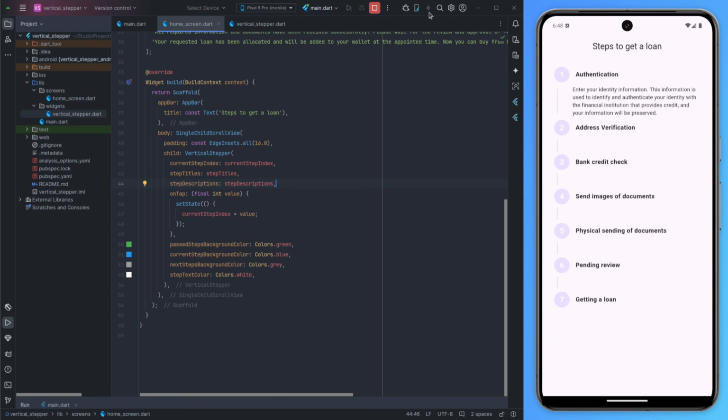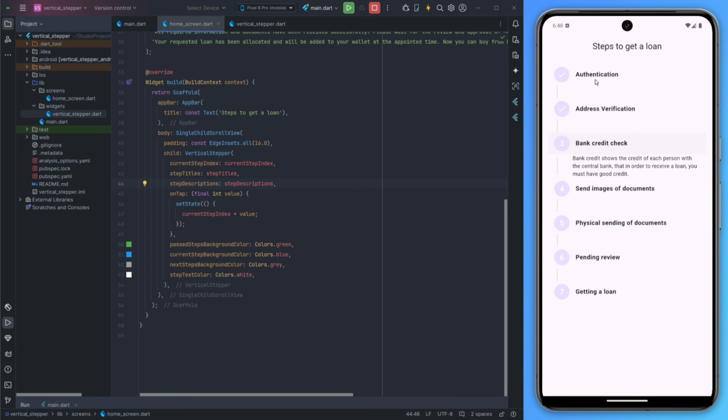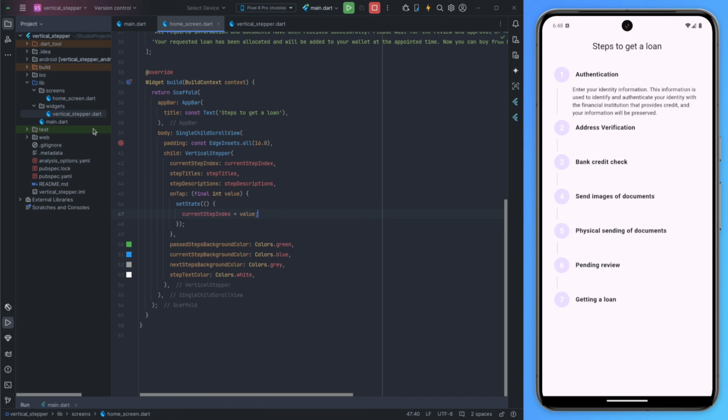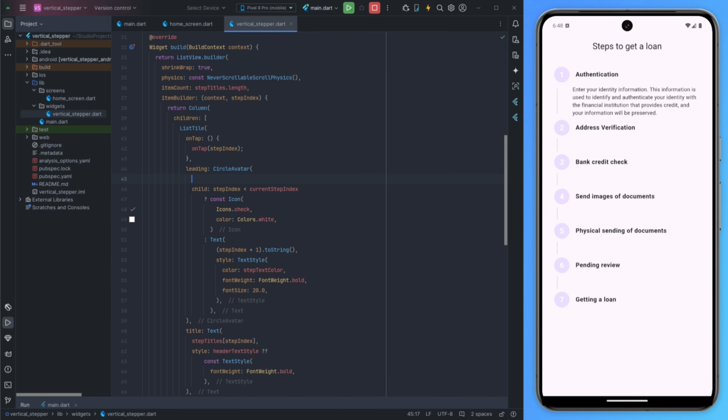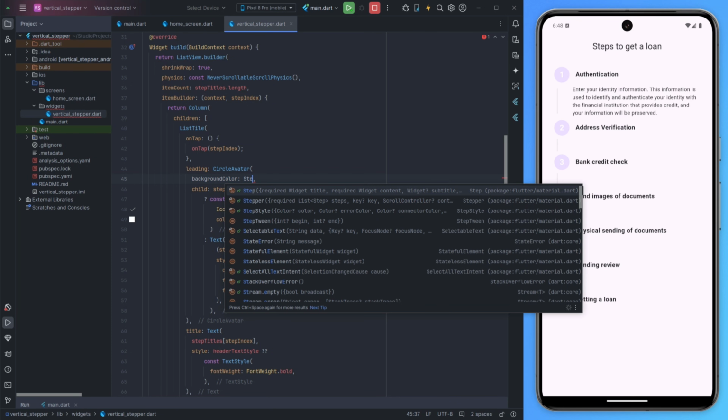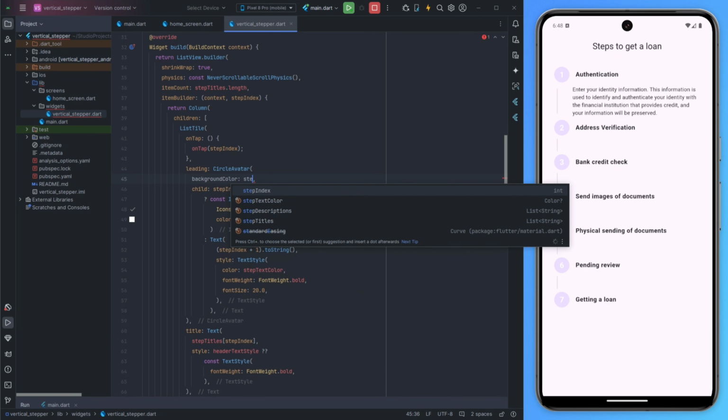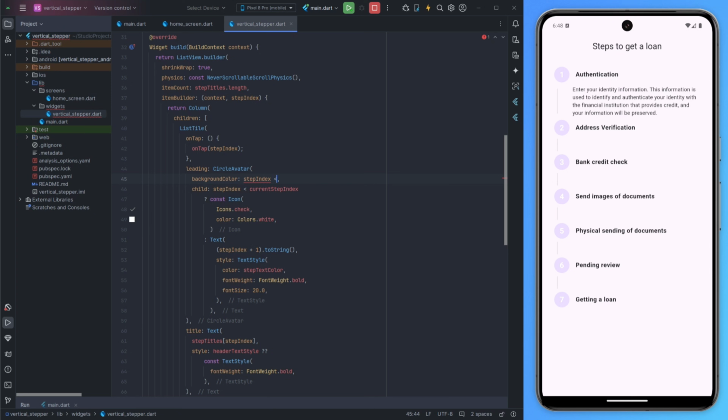And finally, I run the project so you can see the result. Oh, our project has two problems. Let's fix the problems and finish the project. First, I need to set the background color of the circular avatar widget.